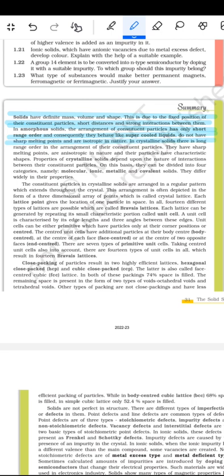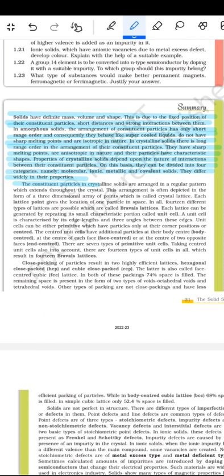In the crystalline solids, there is long range order in the arrangement of their constituent particles. They have sharp melting points, are anisotropic in nature, and their particles have a characteristic shape. The properties of the crystalline solid depend upon the nature of the interaction between their constituent particles. On this basis, they can be divided into four categories, namely molecular, ionic, metallic, and covalent solids. They differ widely in their properties.